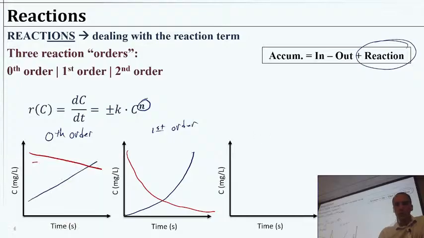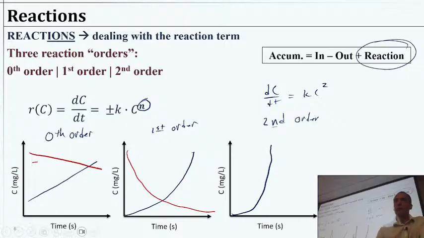When we go to second order, now we're on more of a power law kind of situation. And for the growth, it generally becomes quite steep, quite fast. And again, this would essentially look like dC/dt would be some rate constant times C squared. Right? Try to get a better drawing.